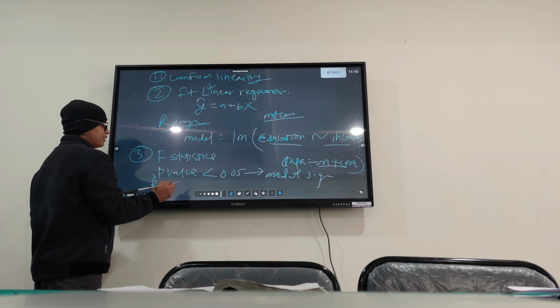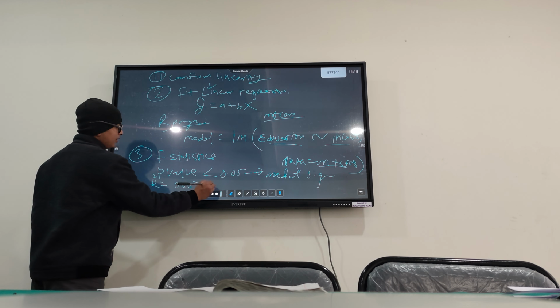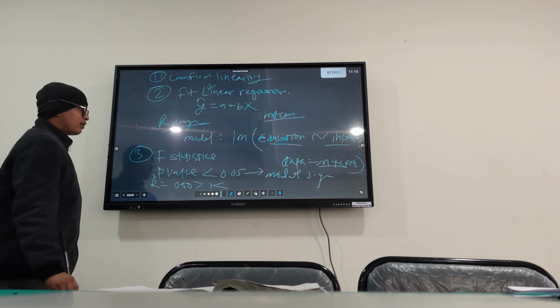If the model is significant, it does not matter much whether R square is 0.50, greater or less, because the overall model is fit.